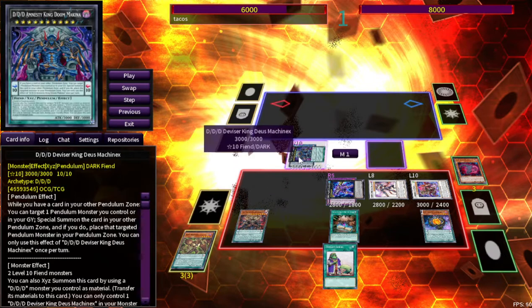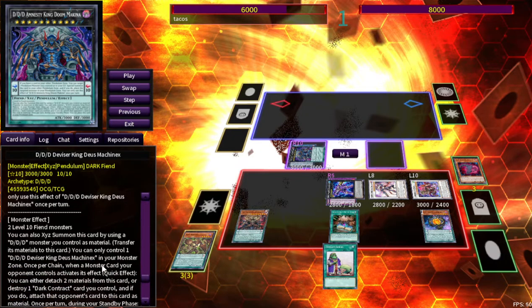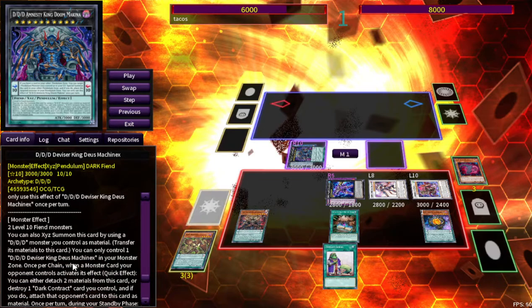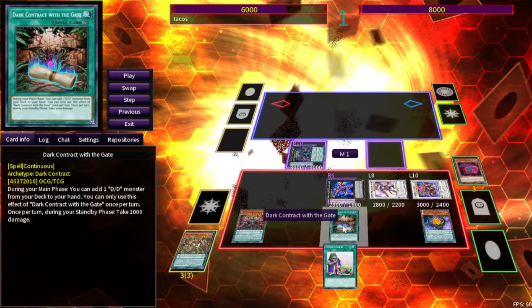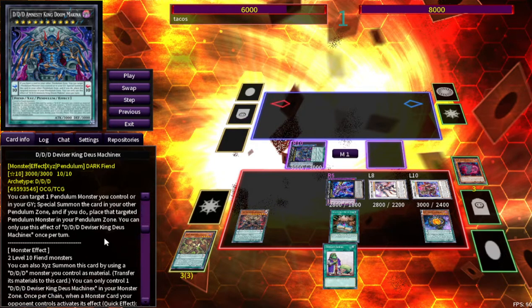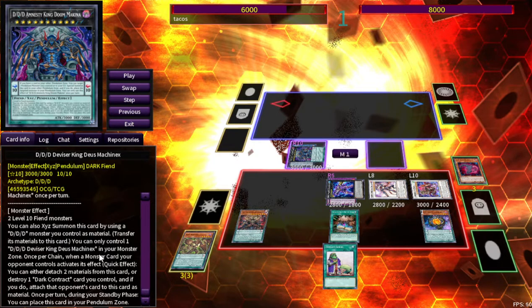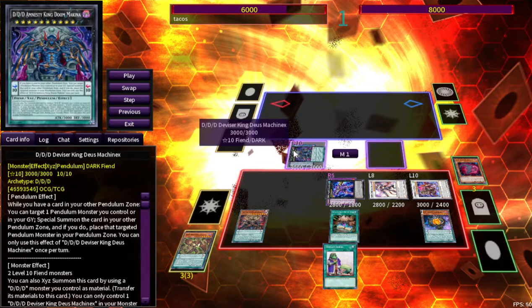But really what I did, I just converted this into a Dievisor King Deus Machinex. Basically, anytime your opponent activates an effect, you get to detach 2 materials, or you get to destroy a Dark Contract card and then add this to it as material. So really, really cool. So your opponent's going to activate a monster effect. They have to control it, so it doesn't have to be on the board, but it's still pretty decent, right? You get to destroy this, attach it, and then it's not a once per turn, so you get to basically grab 2 monsters from your opponent on the field, which is really good interruption.